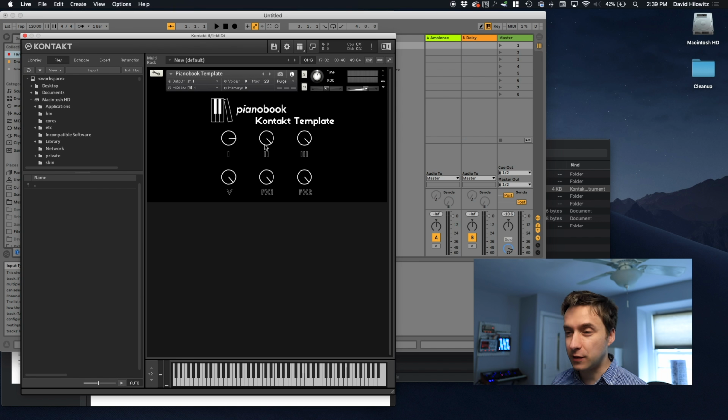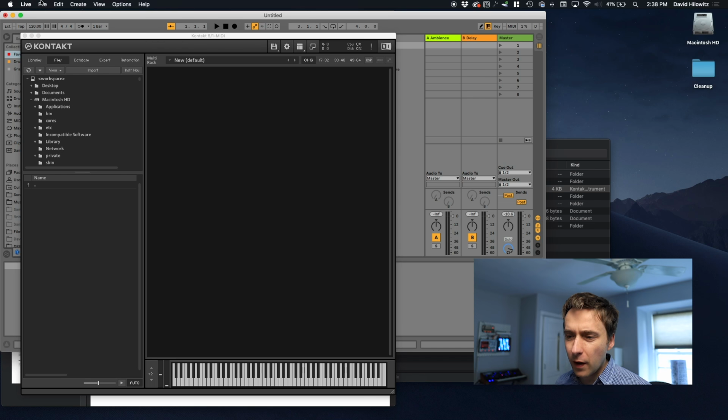Last week, Angus Roberts-Carey of ARC Samples and now of Spitfire fame released a free template for piano book users. I say for piano book users, but really anybody could use it. Essentially, it's a template, kind of like a boilerplate for Kontakt. If you want to make a Kontakt instrument and you don't know where to start, it's a great place to look. So for this video, I thought I would give it a spin and maybe look at how you can customize it a bit, maybe add round robins, change out some effects.